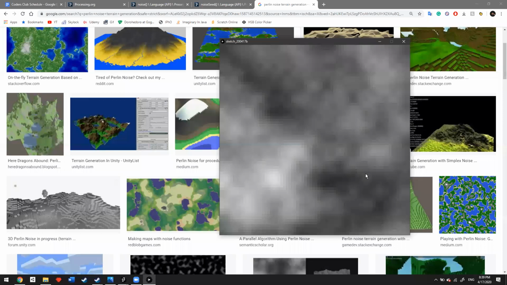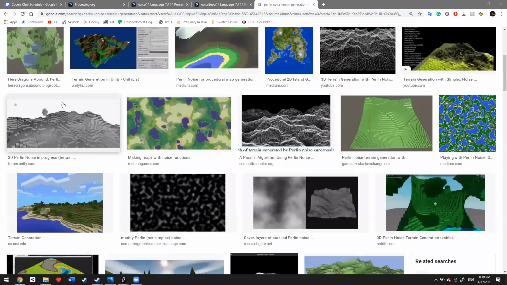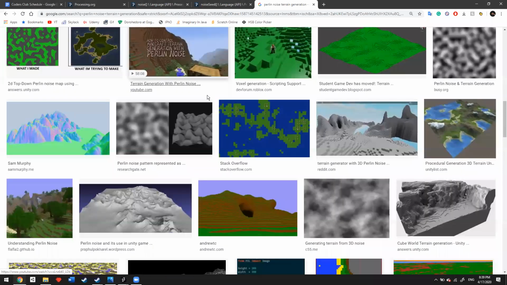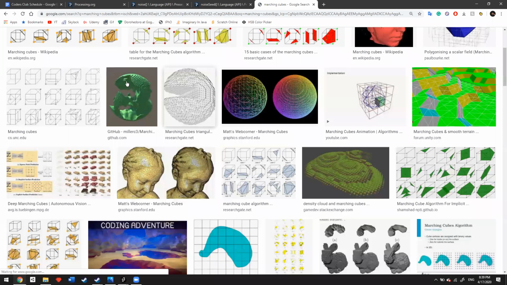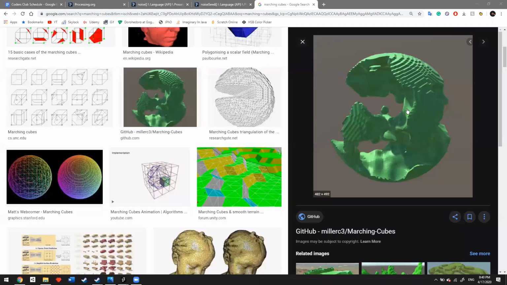What some people did was that they generated a mesh, or a three-dimensional shape, or actually some of them just used cubes, and used these Perlin noise values to create these three-dimensional meshes, or tile maps, I guess you could say. And there's another thing called marching cubes, which is similar to Perlin noise, but you can use it to generate random three-dimensional structures. So if you guys see here on the right, you can see that.